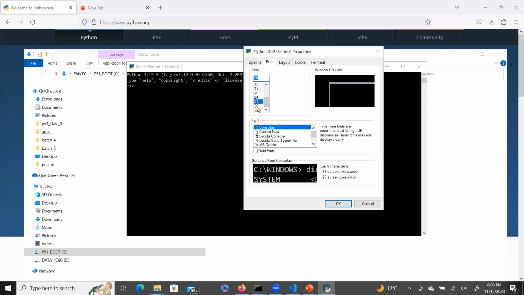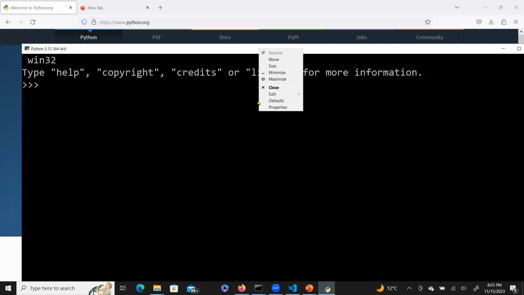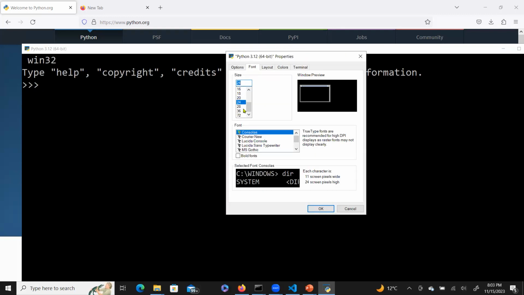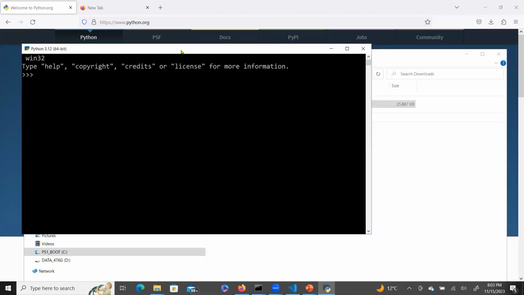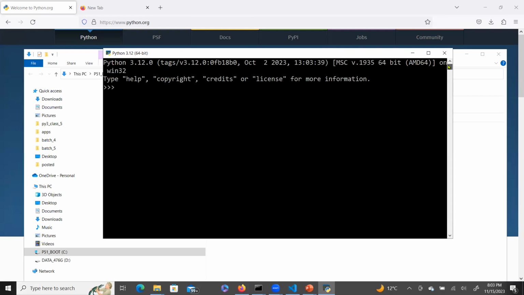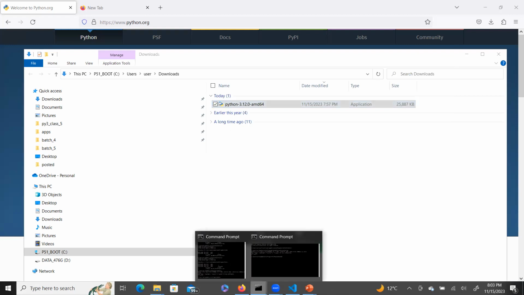So 36. Okay. You see it's bigger now, right? So it's much easier to see. If it is too big, you can actually make it smaller. Say 20 here, or 24. Actually, I picked 20. Now it's okay. So now this one, I believe it will retain this size. Let's try exit and try again.